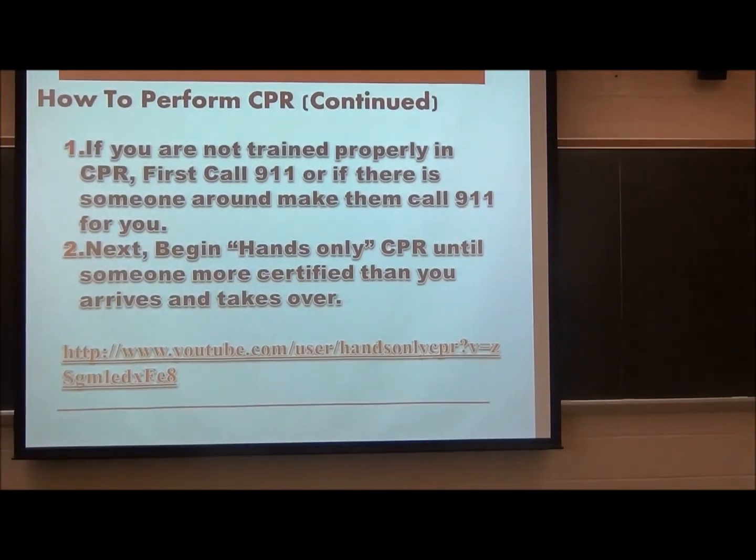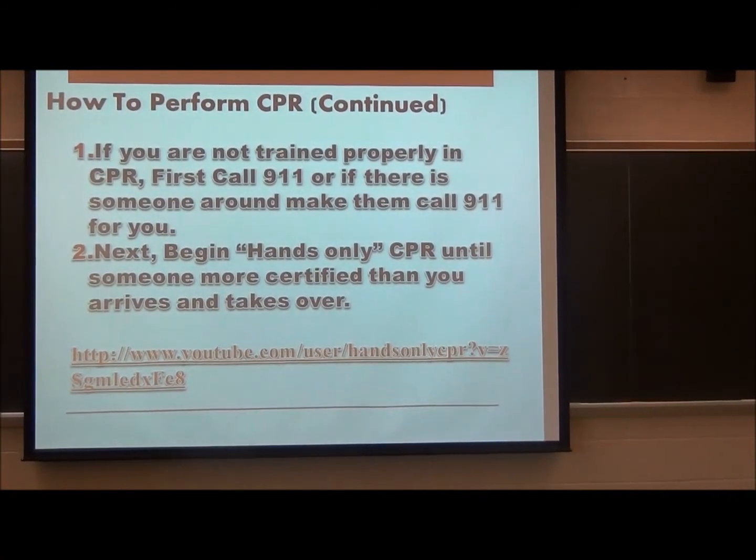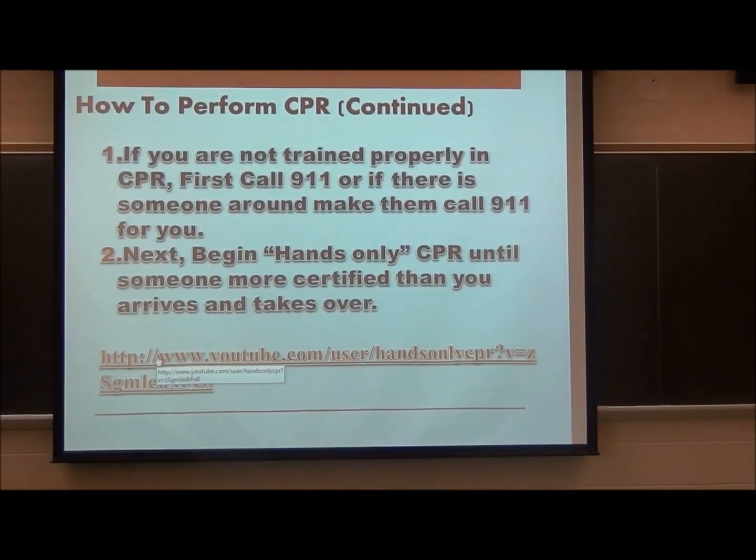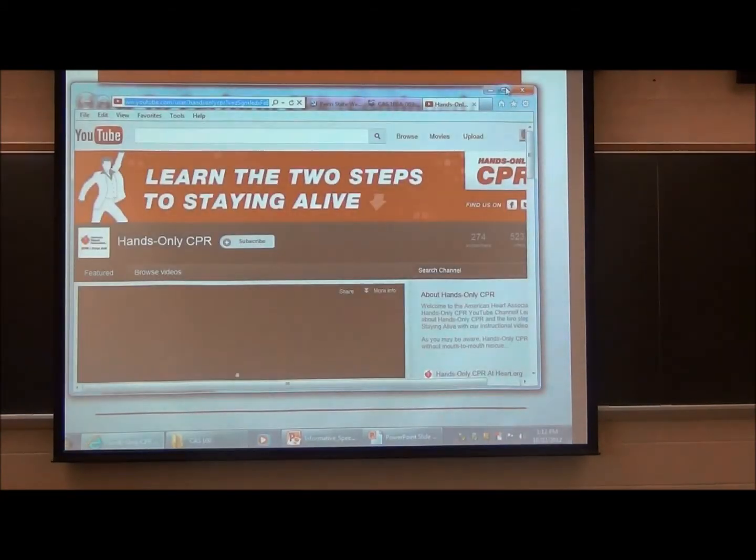helpful. And you're going to probably laugh because it is kind of corny how they make you remember it, but whatever it takes to keep it embedded in your mind is, I think, something good.